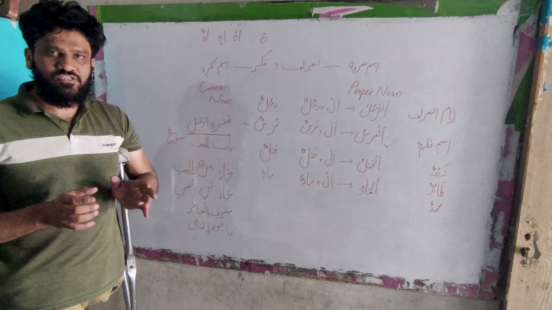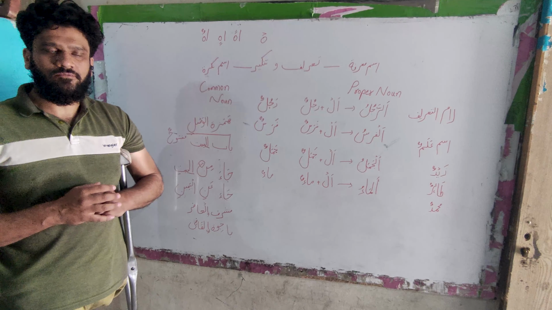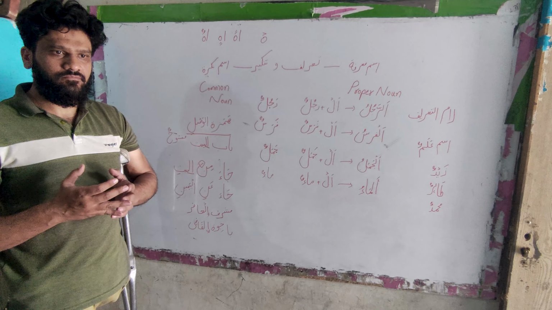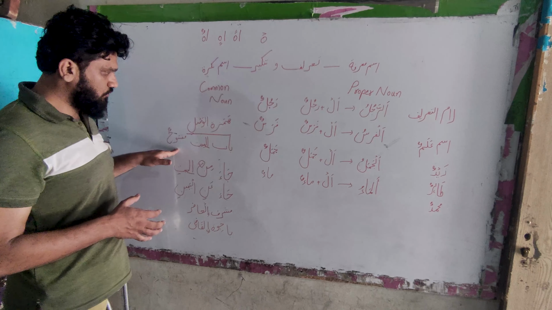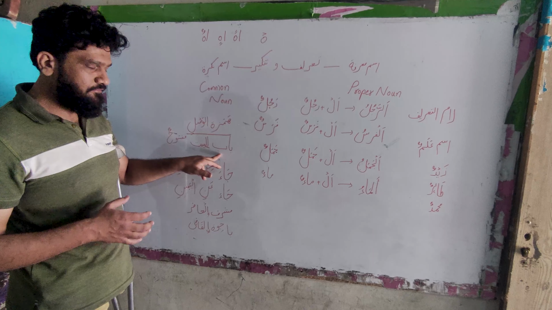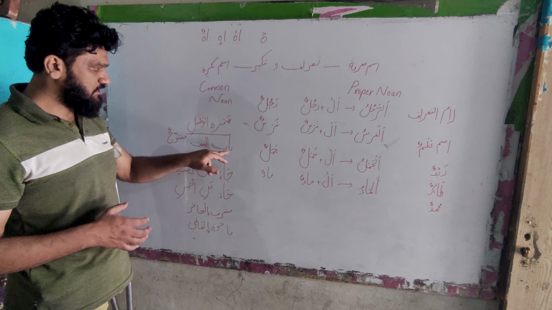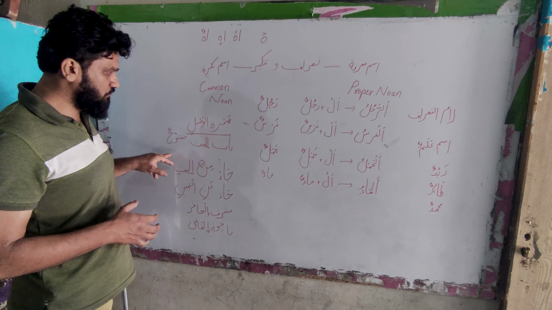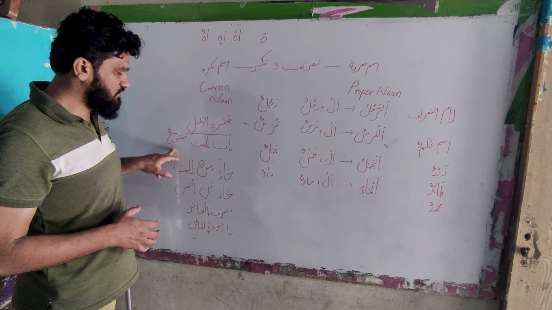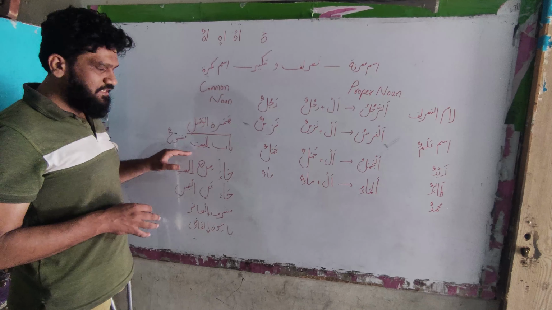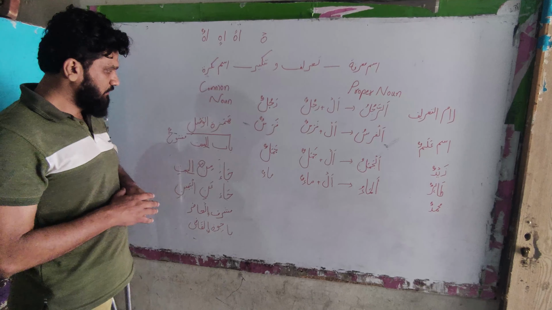Now, Hamzatul Wasl is a Hamza which is skipped when we say it in a word, like Babul Baiti Maftuhun. Now this sound of Ba, when I pronounced it, was connected directly to Lam. So it was Babul Baiti Maftuhun. Bab means door, Bait means house, Maftuh means opened. Babul Baiti Maftuhun, the door of the house is open.